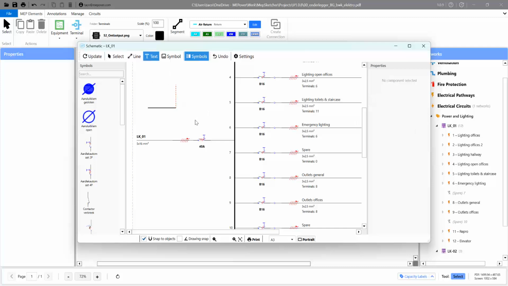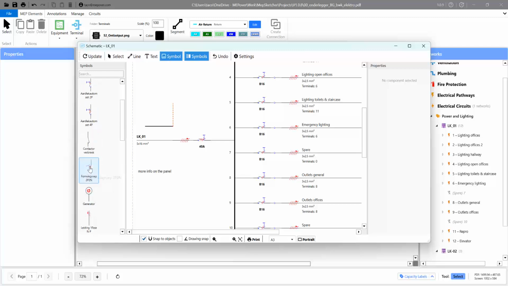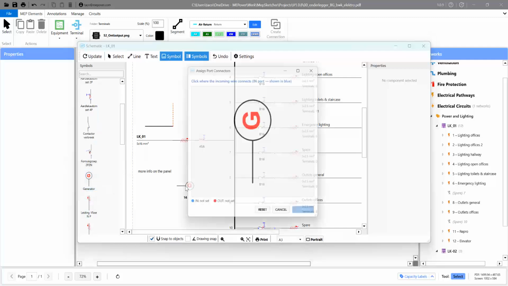And then there's a text box, so you can place some additional text, whatever you like, some more info on the panel. There we go. And everything can, of course, be dragged and moved. All right, and you can also place the symbols over here directly on the schematic. So if you want to add anything, you can do that like so.